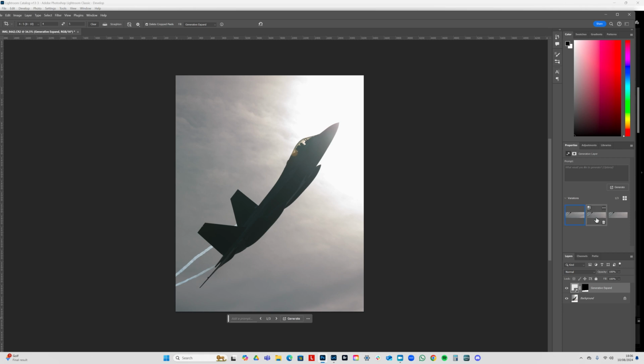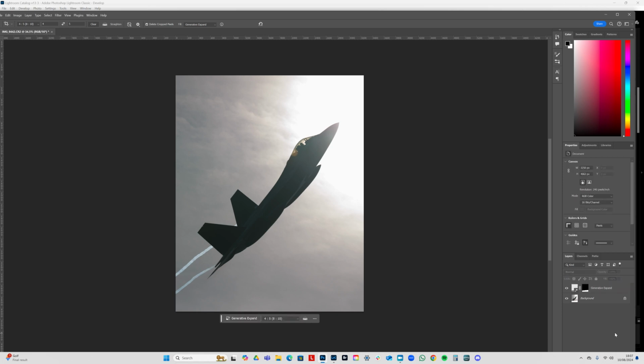And there we go. It's done a pretty good job of generating an entire wingtip that was missing. And in this case, it looks like the third option is the best. Nice and natural, blended into the sky. Lovely stuff, really. If you're not happy with the 3 variations it gives you, you can just hit generate again and it will give you another 3. I don't tend to prompt anything. The moment you start prompting, it starts to try and generate things that just do look a bit unnatural, so I tend to leave that blank.